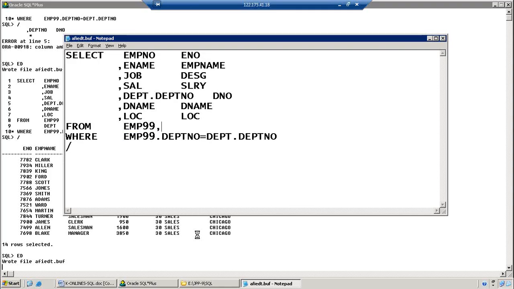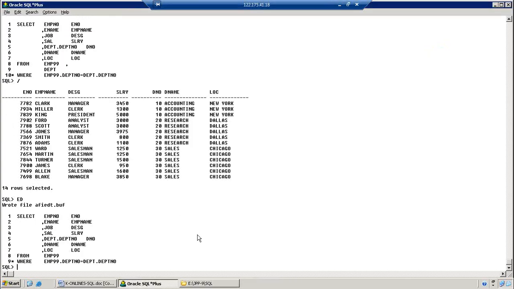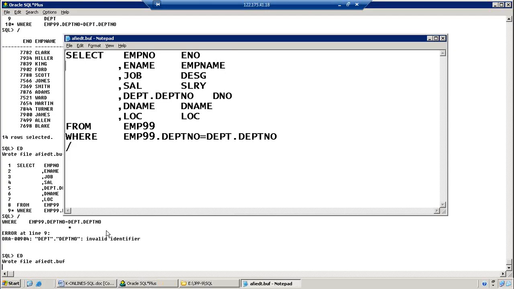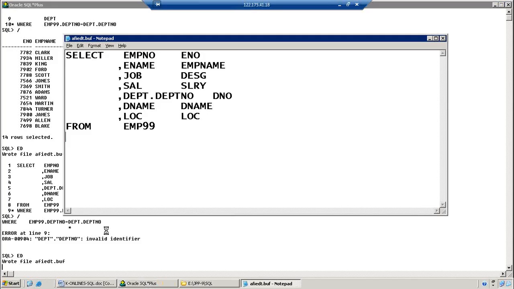Why do we want to specify the where clause? Here it will definitely show an error. Error or not? Definitely. It shows that the where clause you specified is an error. Then fine, you can remove the where clause. The system is showing the where clause is an error, so we can remove the where clause.